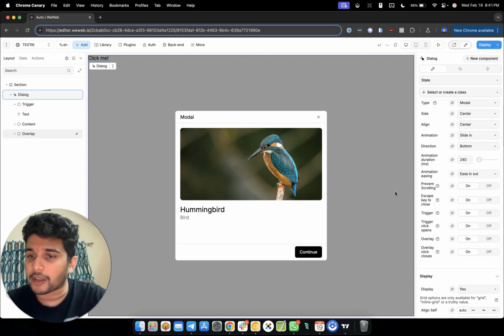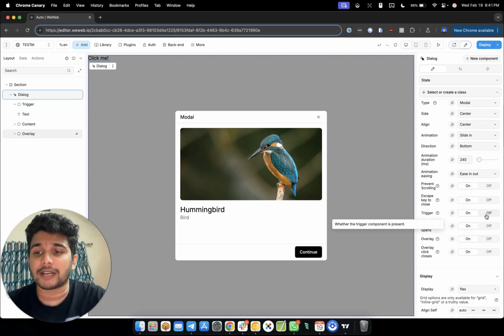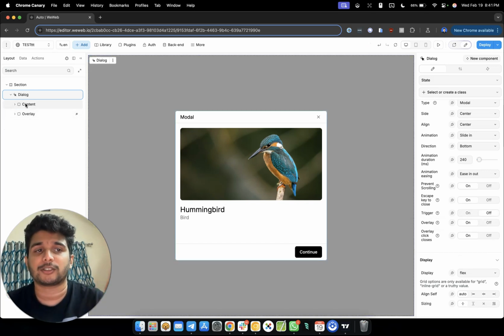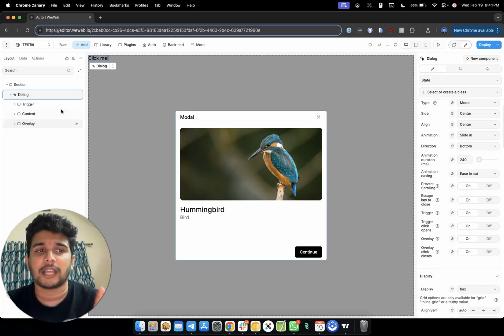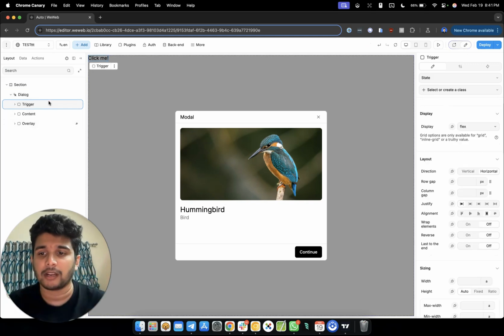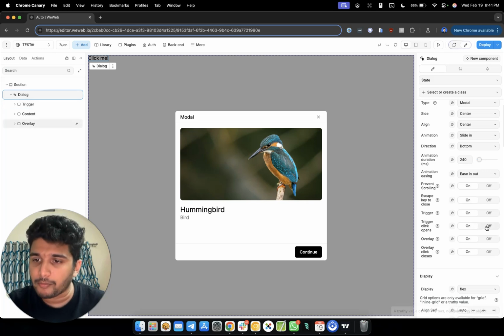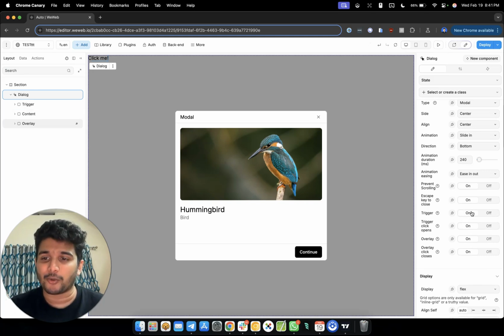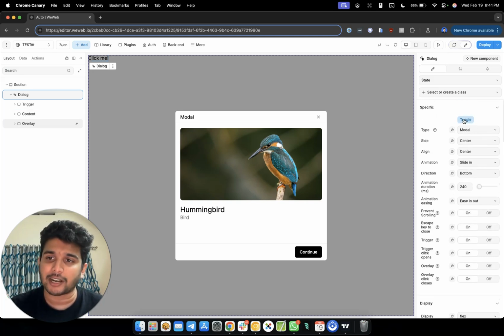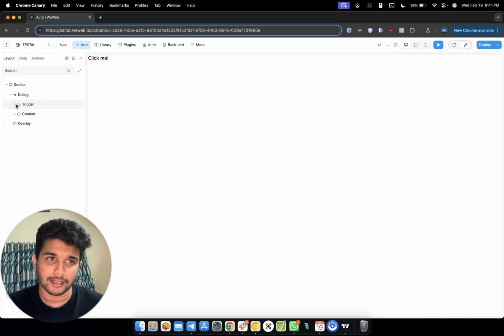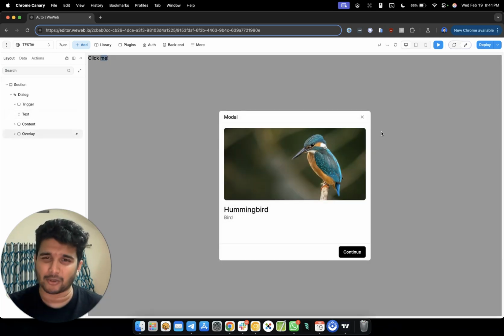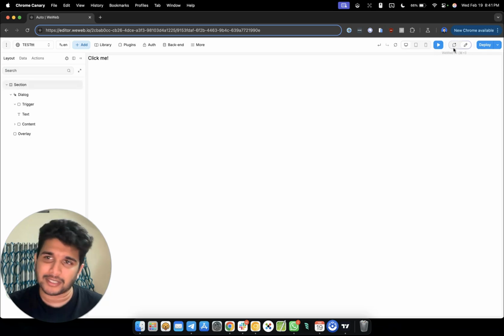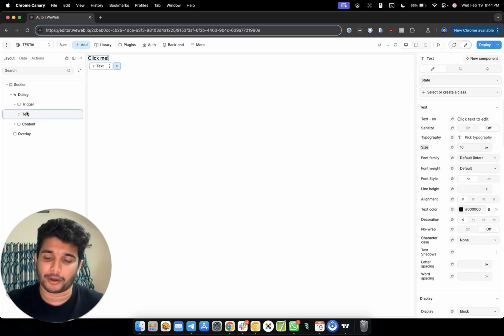How cool is that. Okay, then the trigger. If you turn this on, pay close attention to the left hand side here. If I turn this on, then you get a trigger box. If you turn this off, it disappears. All right, so what exactly is a trigger box? A trigger box is the container where whatever you drop inside will act as a trigger to show the modal. That's all. Very simple, right? I personally don't like it, but I wanted to explain what is available.